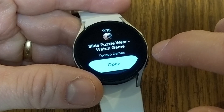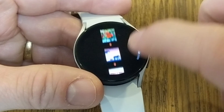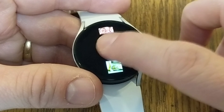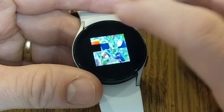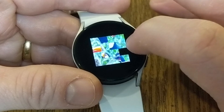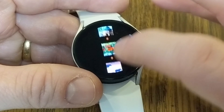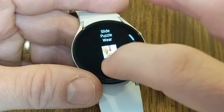Next let's take a look at Slide Puzzleware. Essentially you do different pictures — there are 10 to choose from. All your different squares are mixed up and you tap them to keep rotating them until you create that particular picture. At any time if you're getting frustrated you can swipe back to choose a different puzzle. If you've found at least one of these games to be fun, interesting, or useful, take a second and smash that like button — it helps out the video and this channel.